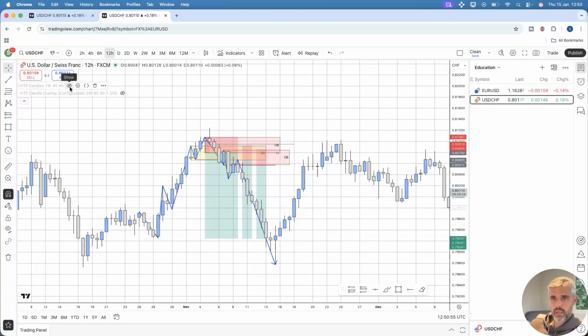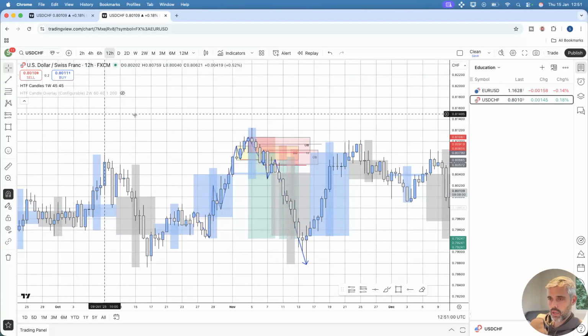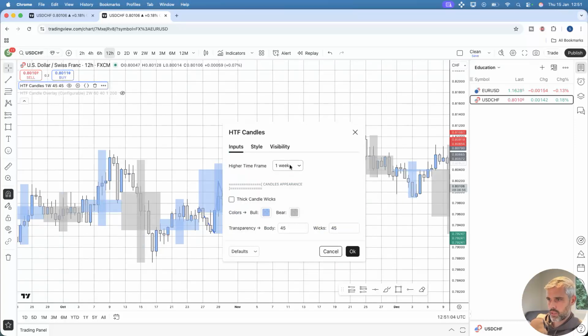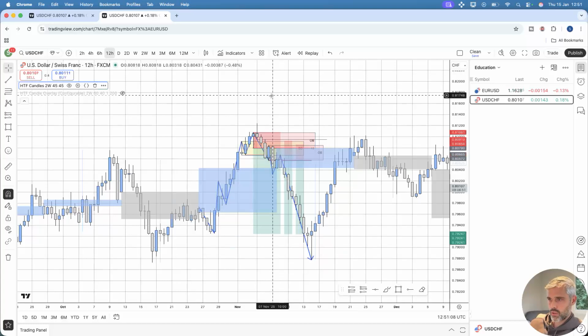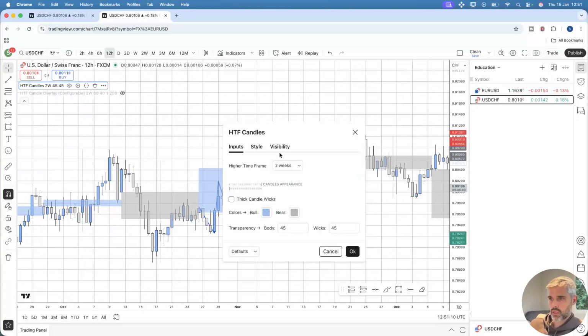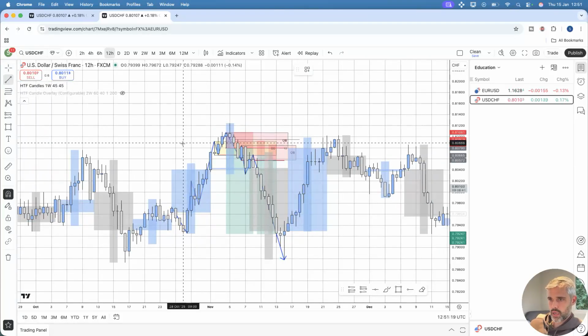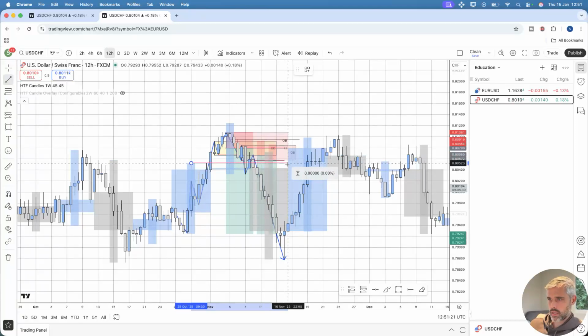And if we overlay here our 2-week candle, actually in this instance it's a 1-week candle that I've got here. Let me just take a quick look at what happened from a 2-week perspective. So okay, we're looking at the 1 week in this instance. When I'm taking swing trades, I look at the monthly, the 2 week, the weekly. What are we doing right here? We're liquidating again the previous candle's high.